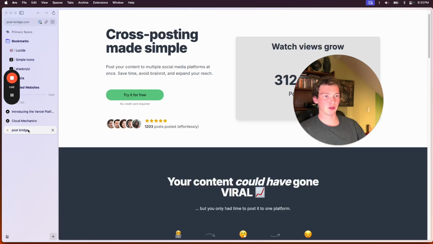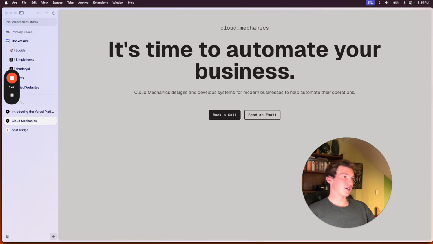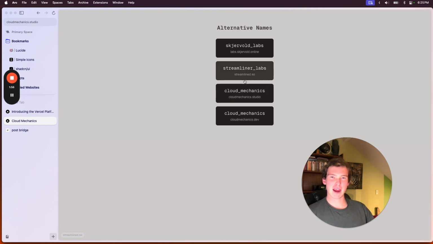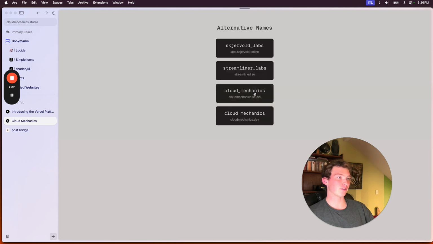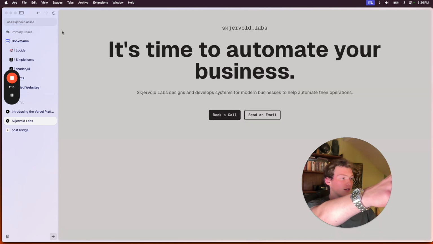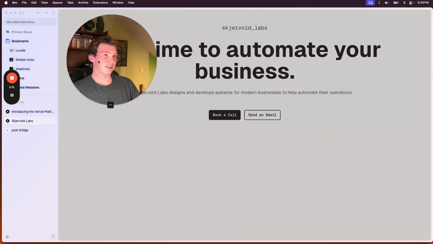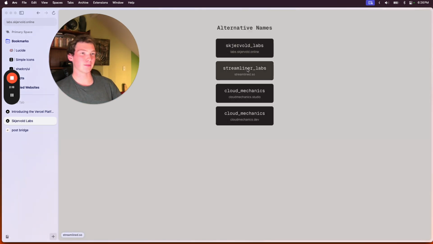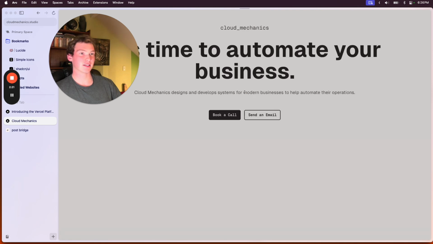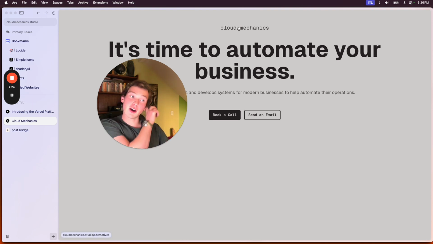Just so you see, for example, if we come back, this is the website for my development and automation agency, but I can't decide on a name. So I have a few different domains that I bought, and if you click on this, you'll see that the name at the top is different, and this part of the copy is different. And in fact, up here, you see the domain is going to be changing as we select different domains, okay? You can see that.